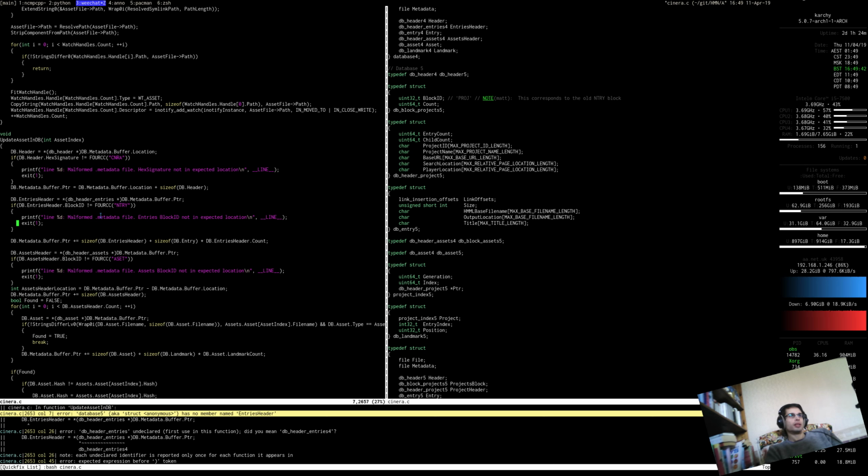So yeah, this dude here, malform.metadata file, can go away now. Entry's block ID not in the block expanded location is irrelevant now, isn't it? Unless I'm mistaken. Update asset in DB.